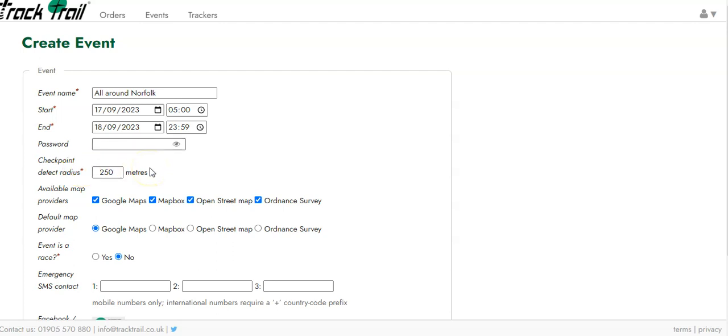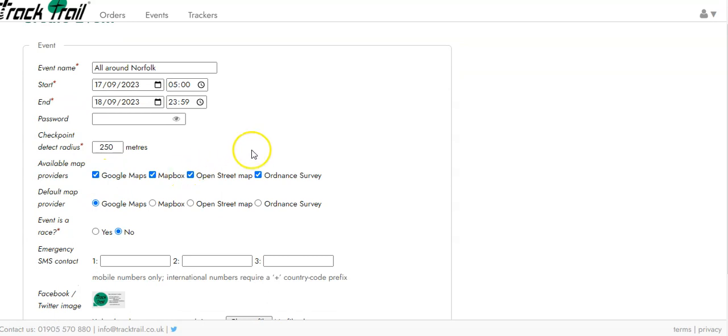Checkpoint detection radius. What does this do? This is to do with timing, slightly more advanced feature, but I'll touch on it now since we're here. If you were to use a route or import a route in the form of a GPX file, maybe you use OS Maps Online and create routes that have got checkpoints like campsites and meeting points in them, our system will automatically stamp a time in a board against the checkpoint once the tracker roams into a radius, and in this case we've set the radius for 250 meters. So I suggest leave that alone, but by all means you can alter that if you wish.